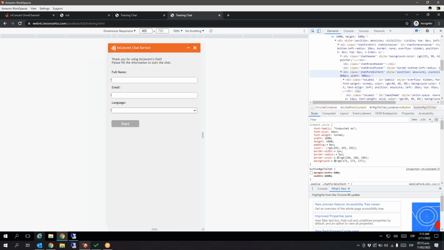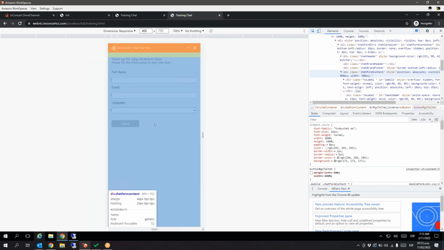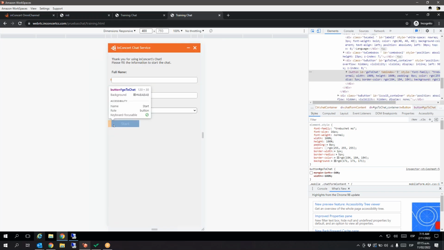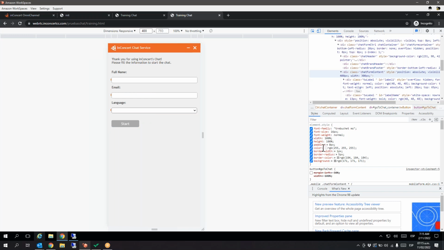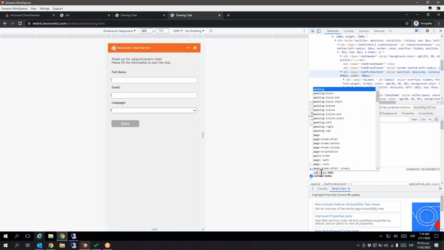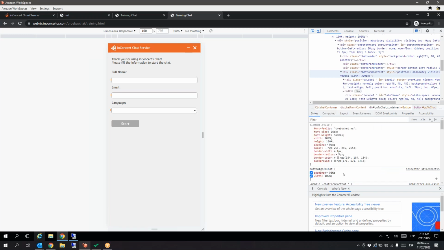So imagine you want to put the bottom here, with padding, border width, padding left.